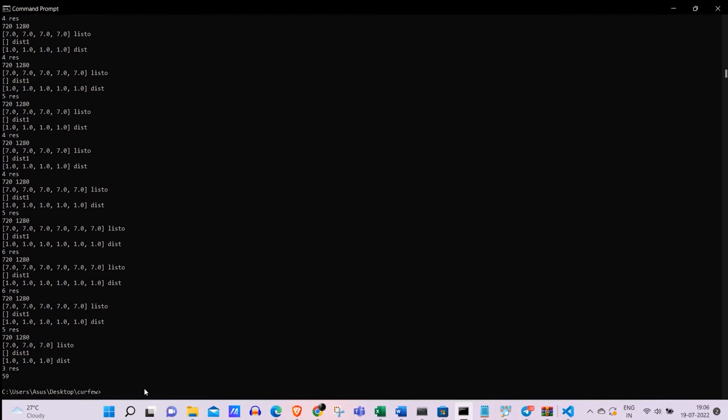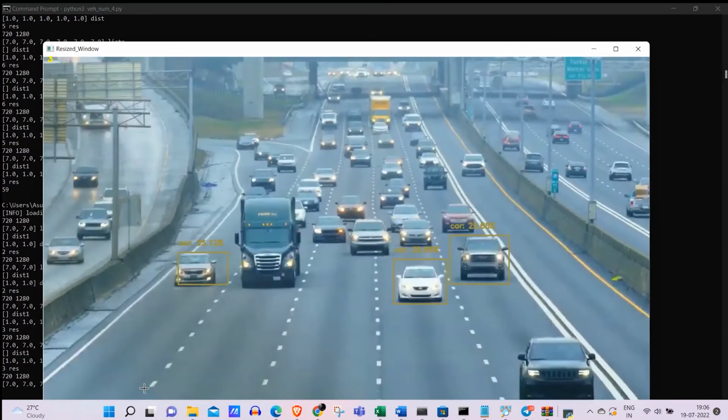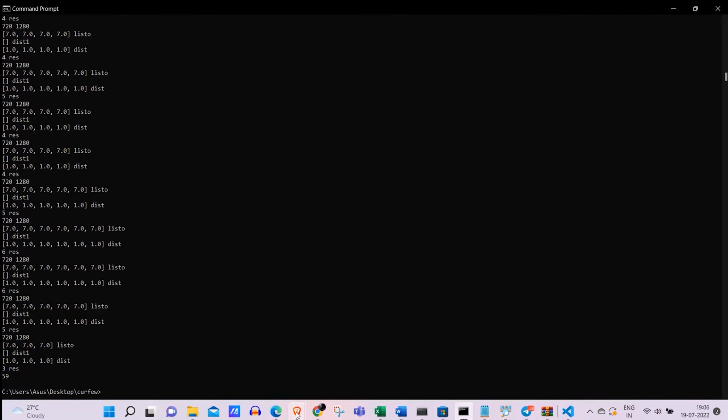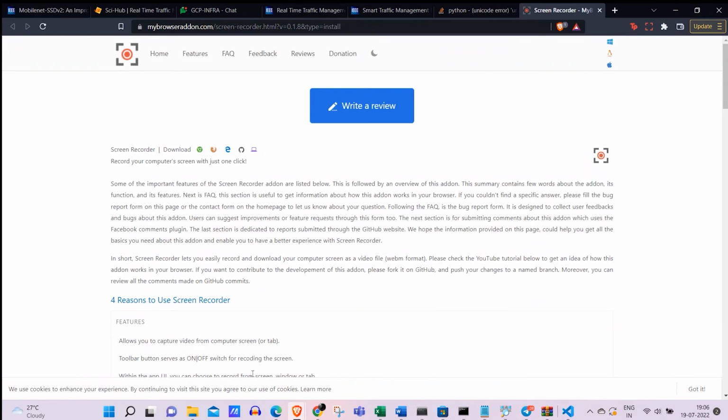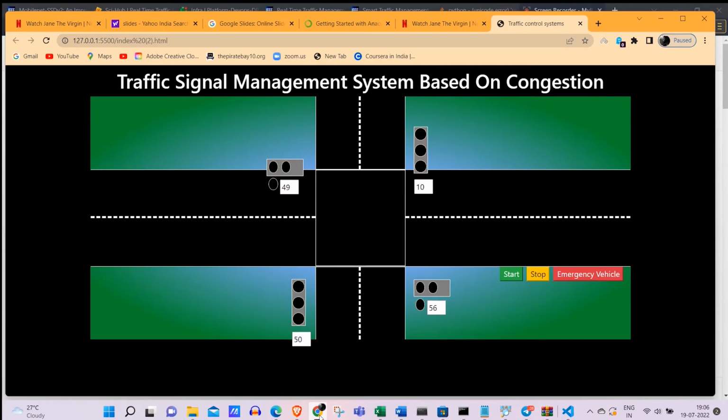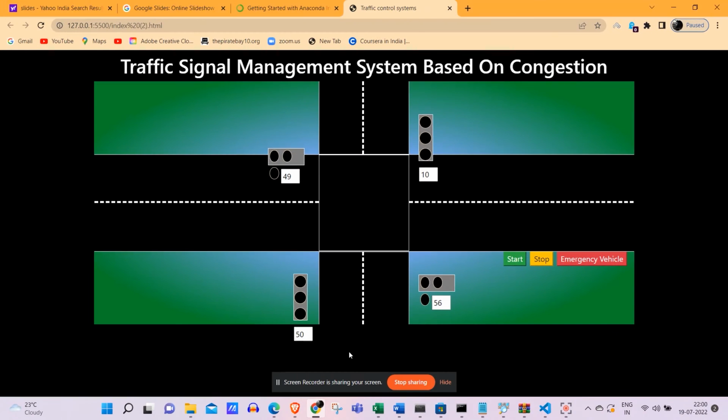After the density of all 4 lanes has been gathered, it goes to our GUI. In our live project, we will be collecting data directly from the camera and feeding it into our program. Now all the density data that we have gathered from all 4 lanes comes to this GUI: 10, 56, 50, 49.